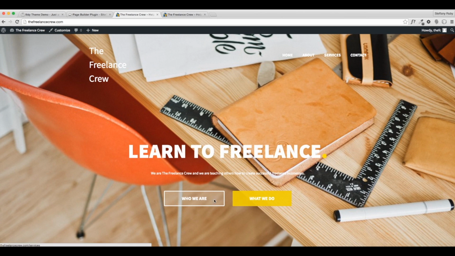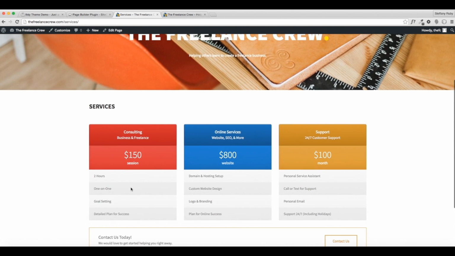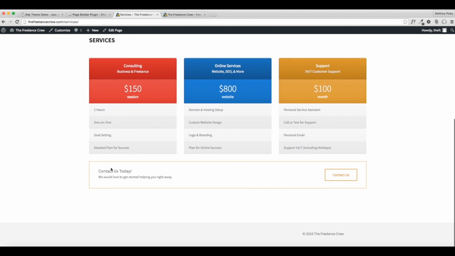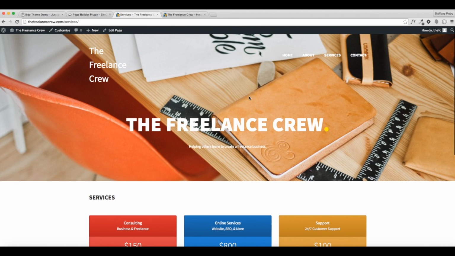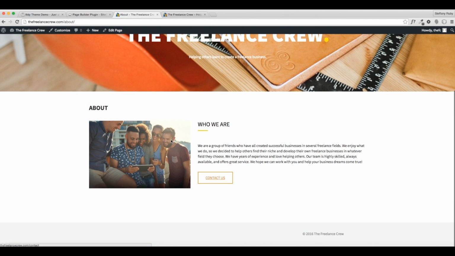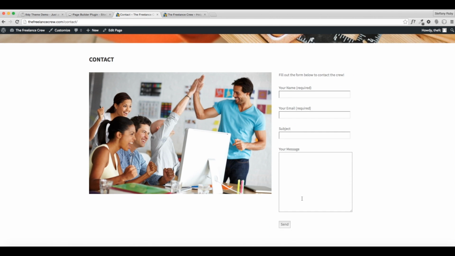So to get to certain pages, I can go ahead and click these buttons. Here's what we do. This is my services page with my nice pricing tables, my call to action underneath that brings people to the contact page, which looks really nice and smooth. I can double check my about page as well, just to make sure I like what that looks like. Super simple, a little bit of text, little contact button. If I click that, it should bring us to our contact page, which we just created. So there you have it.